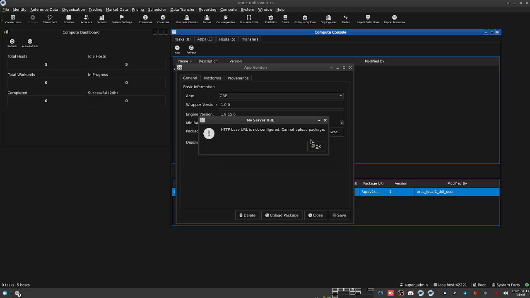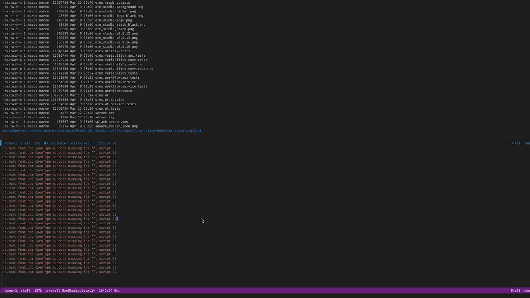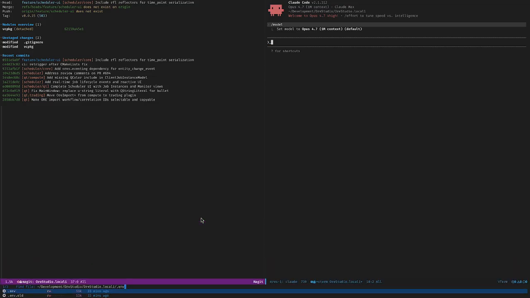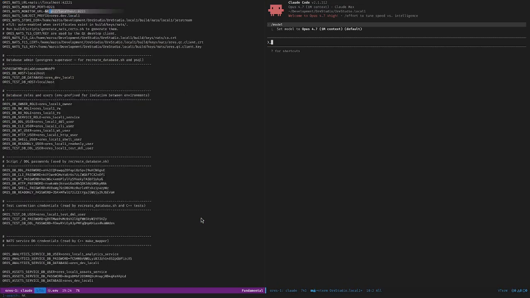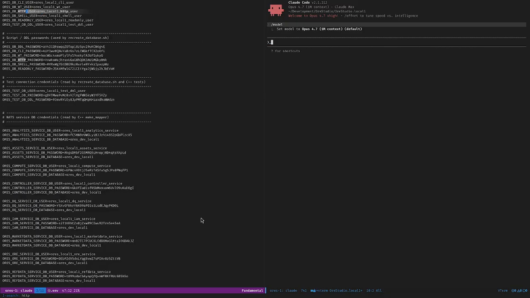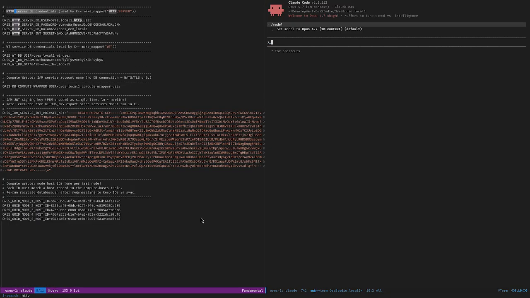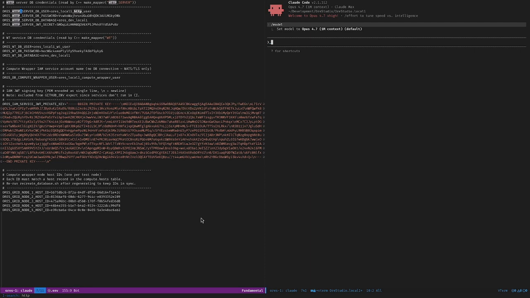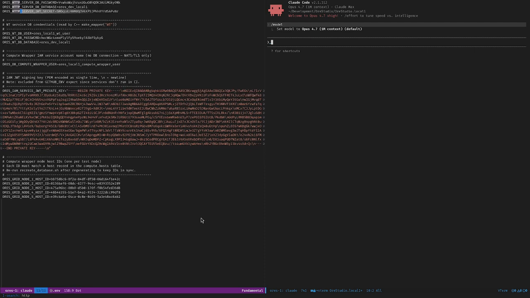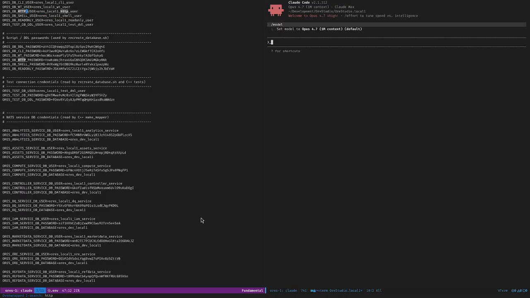So what's happening at the moment is, in order to upload the package, you need the storage service to be configured correctly. And I'm not entirely sure why, to be fair, but if we have a quick look at our env script, you should see that the storage service, in fact the generic HTTP endpoint, needs to be configured here.